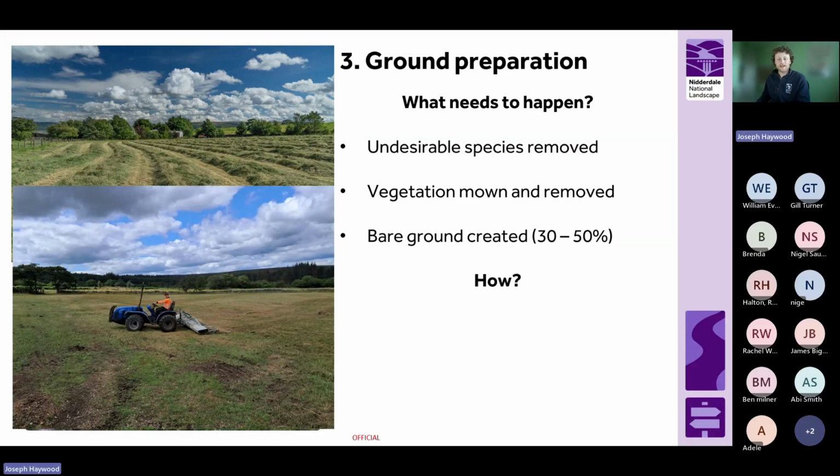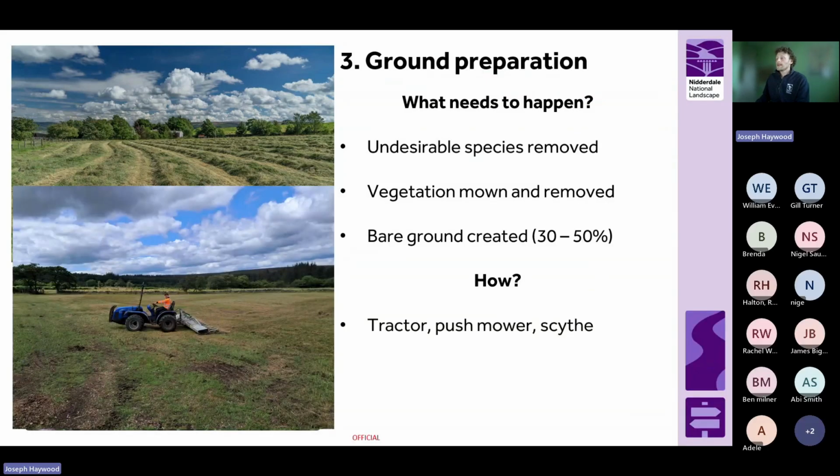And after you've spread your seeds, you want to trample it into the ground, so the seed's in contact with the soil. In a garden, you can trample on the seeds with your feet. On a larger scale, you can use a roller. So that tractor, you could put a roller on the back of that and roll it. Or you can get your livestock in. Your livestock will just wander around the field and trample it in that way.